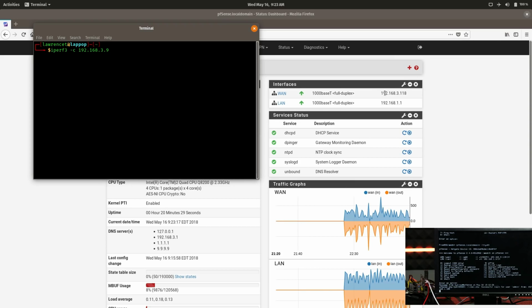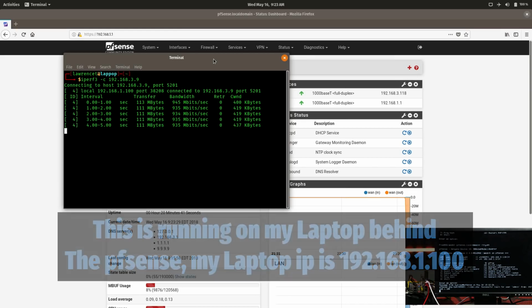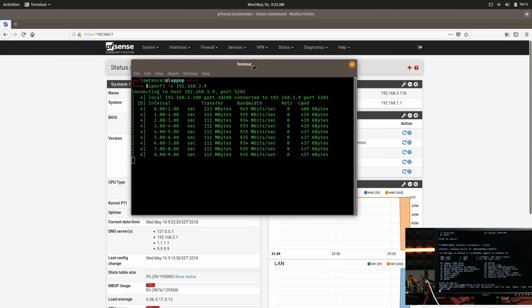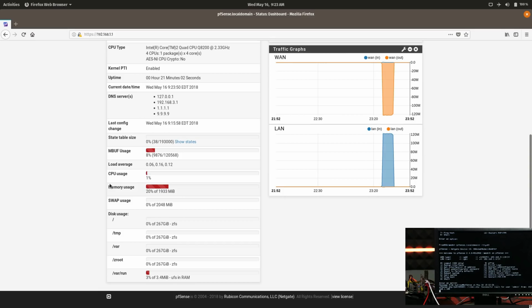Like I said, this is the same network there, so there's no routing in between these devices. They're connected via a switch. So go ahead and here, and we see that we're running at essentially the full bandwidth capable of a gigabit connection. Now something else to note here. This is running perfectly fine. We got the full transfer rate within reason. There's actually 3 switches in between, so maybe I lost just about 2 or 3% over if I would have plugged in directly, but it's still a gigabit connection.